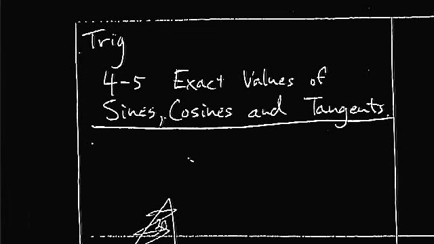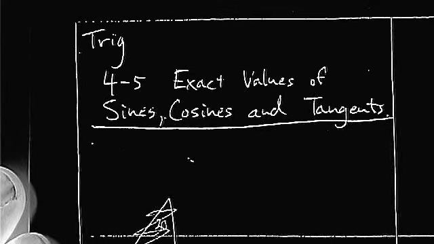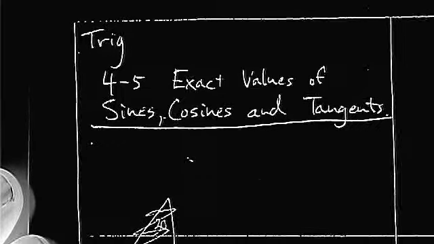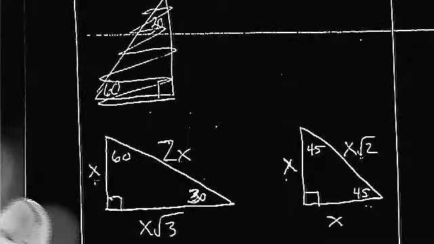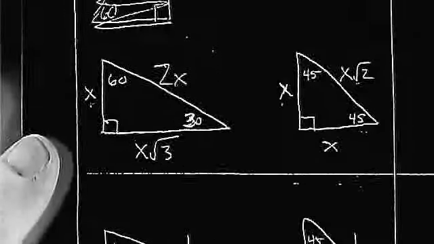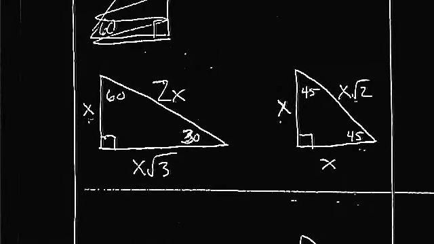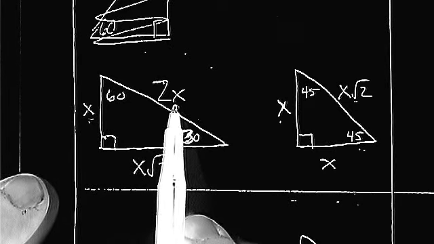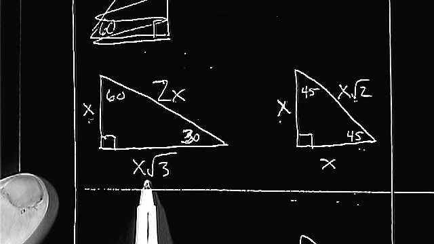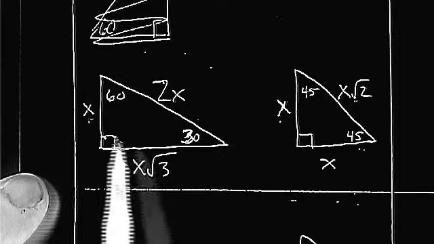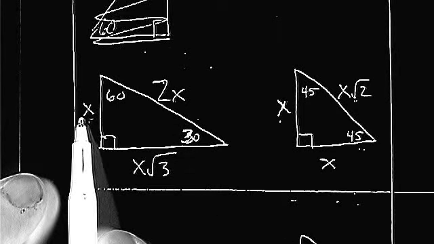All right, Trig. We started out in today's class talking about the values around the most common triangles, the 30, 60, 90 and the 45, 45, 90. And so you need to be very familiar with these two triangles. To go from the short leg to the hypotenuse, you double it. To go from the short leg to the long leg, you multiply by radical 3. Likewise, going backwards would be division.